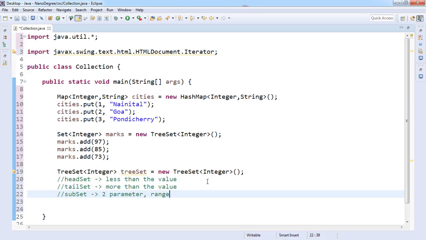So if you say I want all the elements that are there in the marks collection which are in the range from 80 to 90, you pass the 80, 90 parameters in this function, and then you will get another set that will have the values between 80 to 90. All right, so these are the simple ways by which you can use your collections and work on the collections.